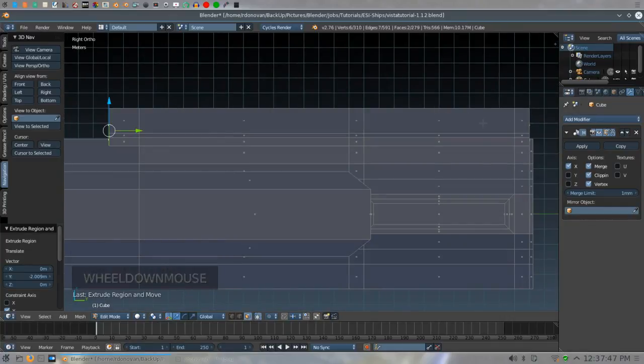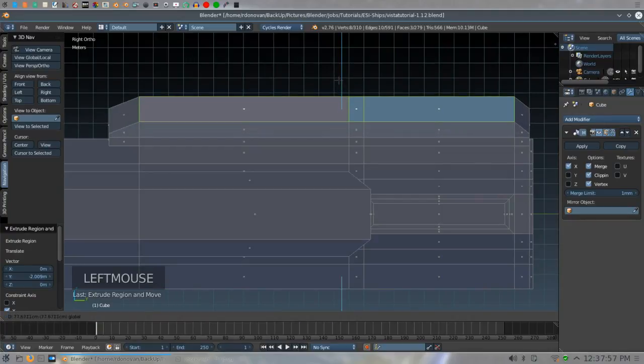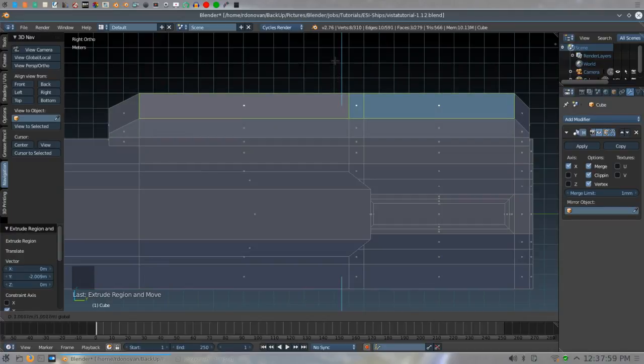Now, what we want to do is select this face, hold the Shift key down, select these 2 faces right here, and I want to pull this up 1 grid unit. So just go like this. Like that.